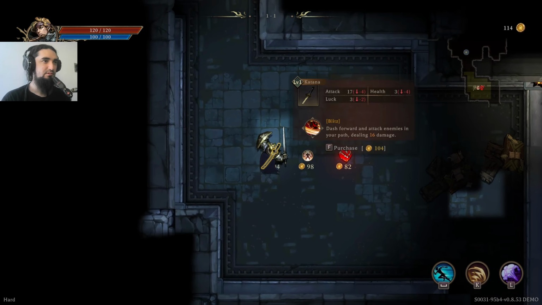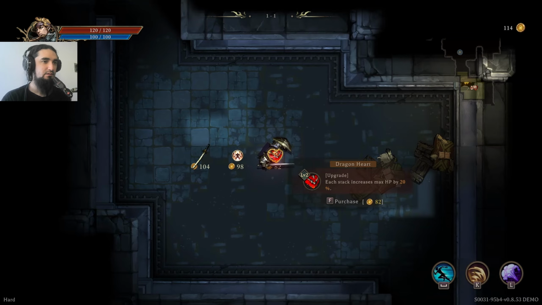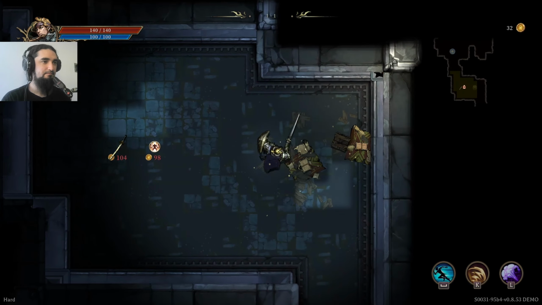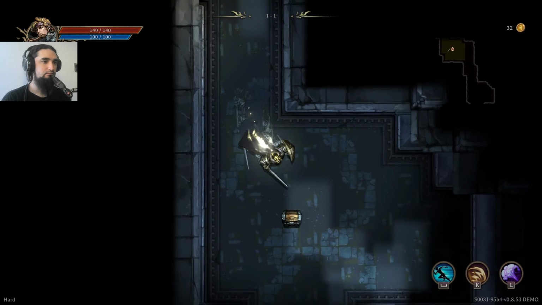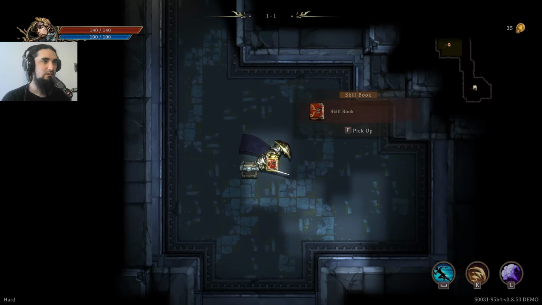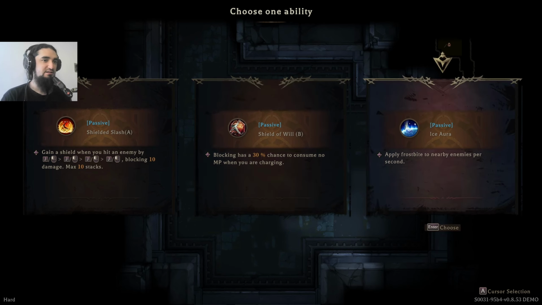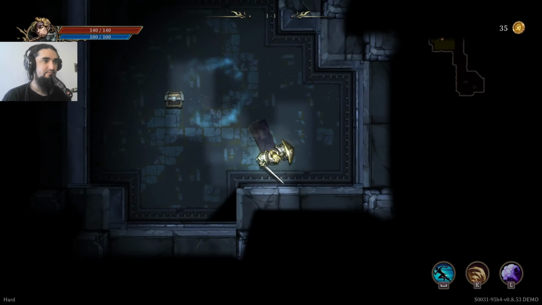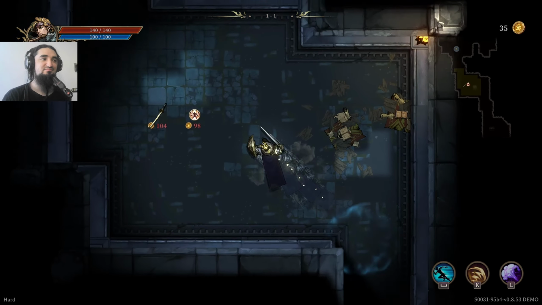Ooh, a shop. God of War. Max HP. Oh, skill book. Loki has 30% chance to consume MP. Do not consume MP, apply Frostbite to nearby enemies per second. Yes. Ooh, that looks cool. I like the animations. Pretty cool game so far.